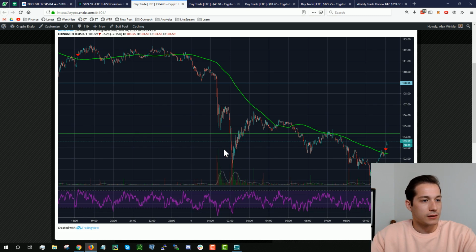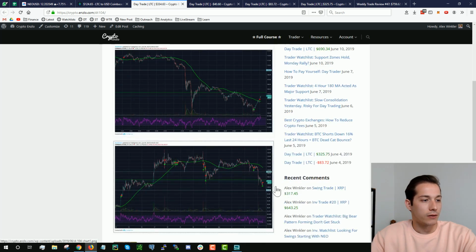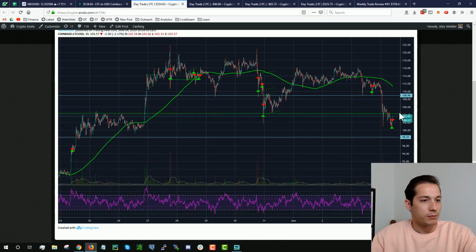And you can see this is what I mean by it's kind of like a double bottom, but there was a big support line down here. So I think that's why I went ahead and said support line bounce, simply because we broke down this one, so it wasn't really much of a double bottom anymore. If I entered here, it would have been more of a double bottom, but I was looking for a bigger crash, and we didn't really have that crash, so I kind of entered. And the bigger crash that I was looking for was simply a bigger crash down to this 98.20 cent bounce.